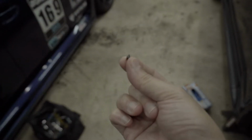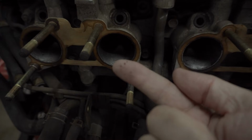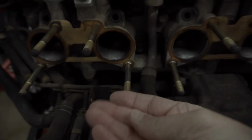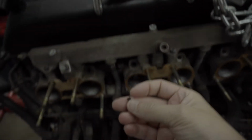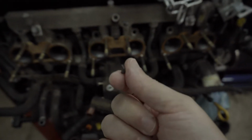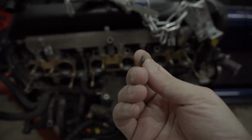This is the only piece I actually took off. Apart from this, on the intake side, you can see tiny little pieces, really like debris. You see right there, that's all debris, and it seems like it's the same type of material as this little piece. They're not magnetic, and I'm pretty sure these are the little pieces that I saw earlier in videos when I put the camera inside the cylinders. That might be the reason why when I put the magnetic tool in there nothing came up, because I think these are ceramic. It doesn't seem like it's plastic, but it seems like it's ceramic, which makes me believe that the turbo wheel, which is ceramic for these cars, kind of shattered and blew up.